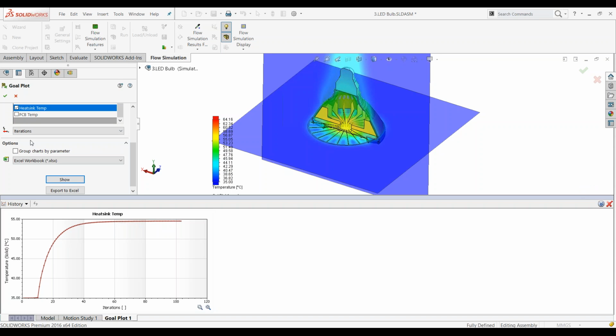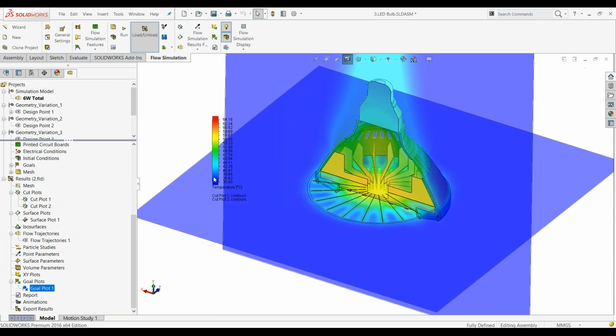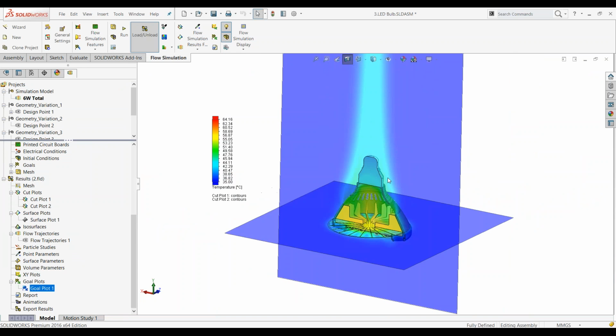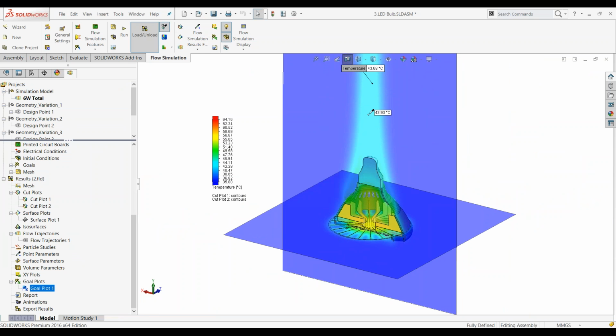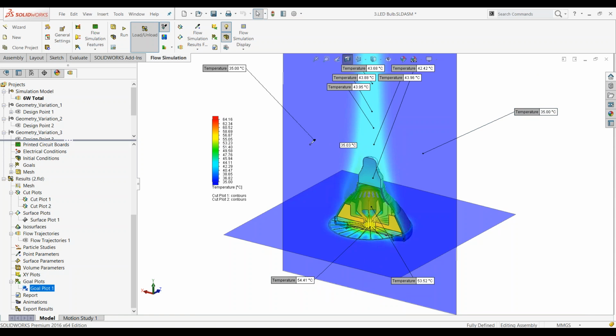Of course, when you are doing these kinds of studies, you will definitely have some failure criteria, or certain goals or objectives for the temperature for you to achieve. Different color plots will let us probe out some of the information to understand the temperature difference inside the heat sink itself, and also on the outside of the plots.